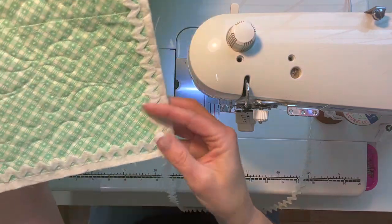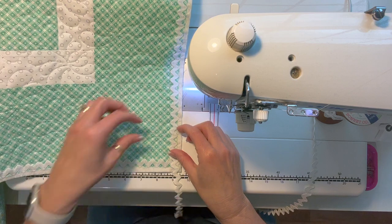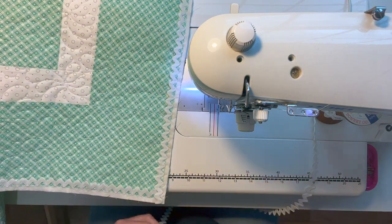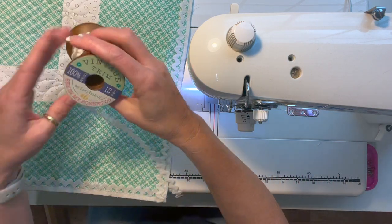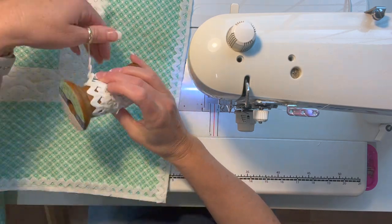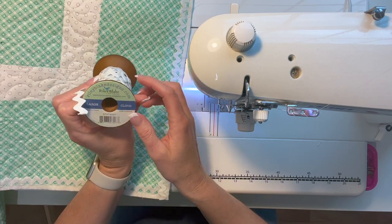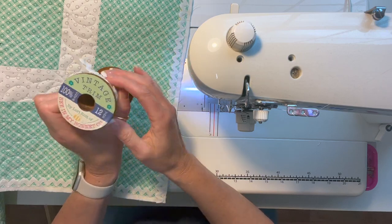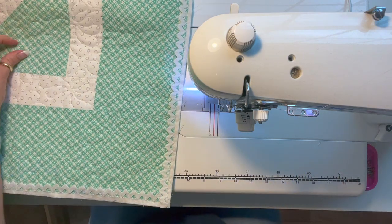So there we have it. Isn't it cute? All right. And so then we're going to take the binding and we're going to go right over that. And so this is the vintage trim. There's a bigger one and a smaller one. And so this is the large one. There's also some smaller ones, but Kimberly usually does the large ones. But it looks super cute and it's really very easy. It's just an extra step, but it's not hard.